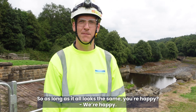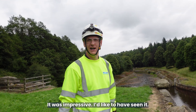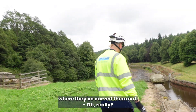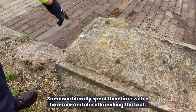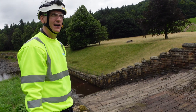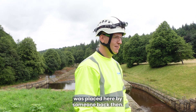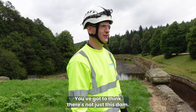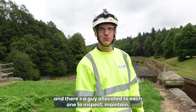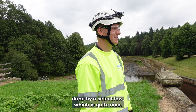It's hard to get your head around that this was man-made. Some of the old engineering is quite impressive — you can still see the old tooling marks where stones have been carved out, where someone literally spent their time with a hammer and chisel. Each individual stone in this tail bay and spillway was placed here by hand back then. You've also got to think: Yorkshire Water has about 130 reservoirs in its area, and there's a person allocated to each one to inspect, maintain, and look after it — an important job done by a select few.